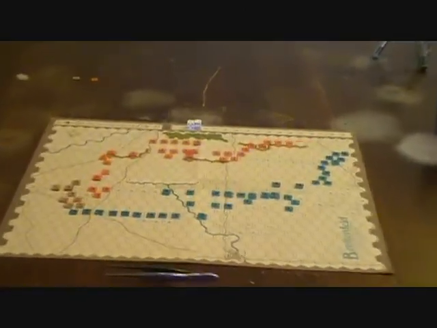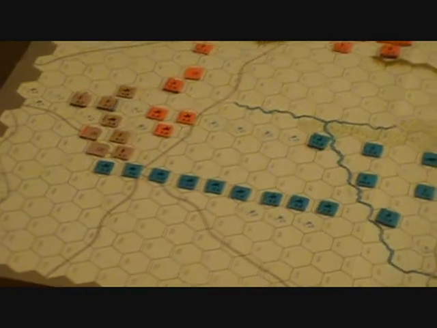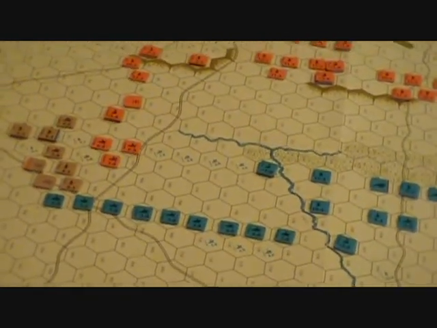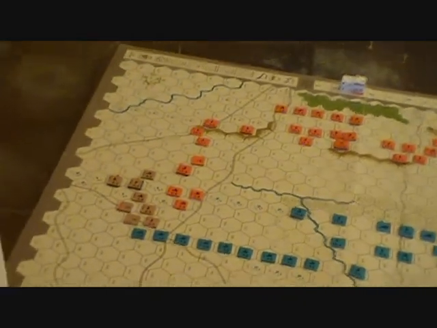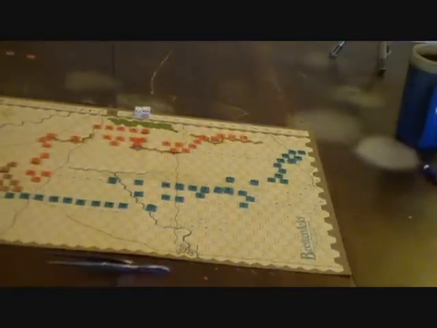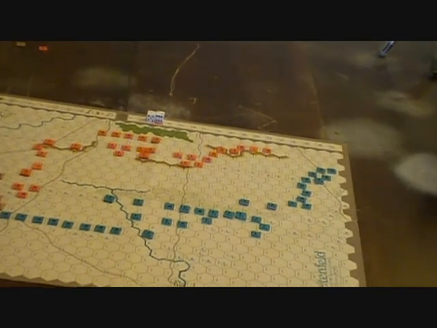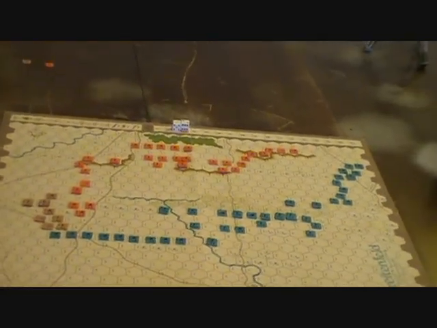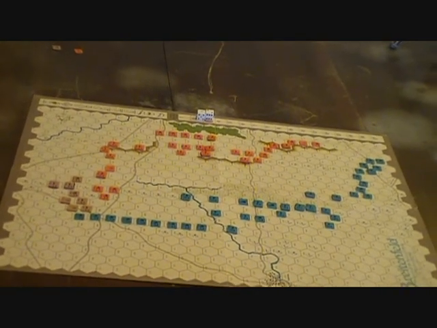And here's the Swedish response, extending their cav across as a line to the Saxons to try to give them a little bit of support. And they made a quick attack, which actually killed off one of the good Imperial cav that was disrupted. They pulled back their disrupted units and launched an overall forward movement towards the Imperial left, which I think is the weaker part with all those cav.